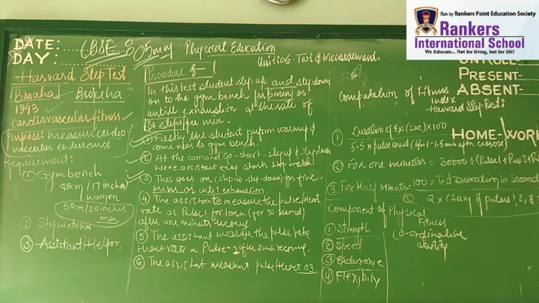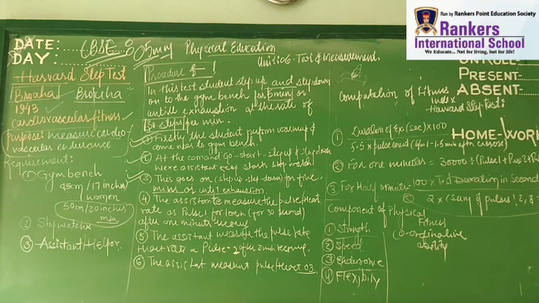The advantages of the Harvard step test are simplicity, minimum requirement, and less time and cost to execute it. Disadvantages are also there. There is a failure to account for physiological differences between individuals, especially in height and weight, while the height of the platform is used as standardized, right? So sometimes it becomes a problem.